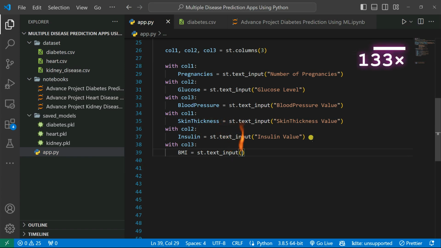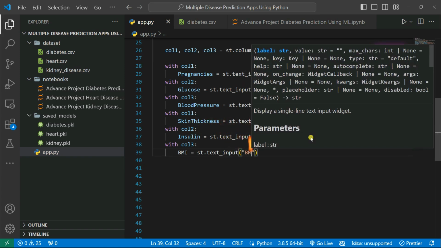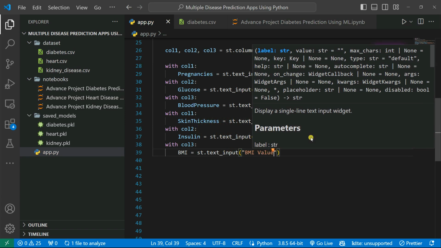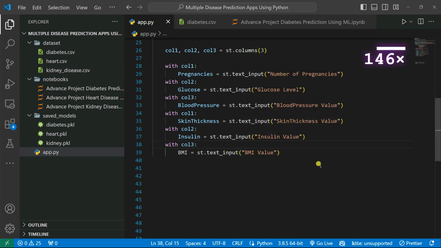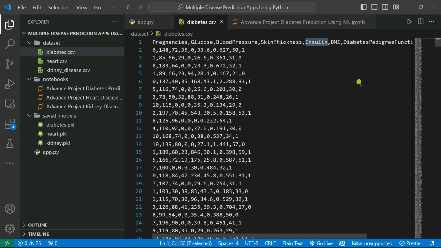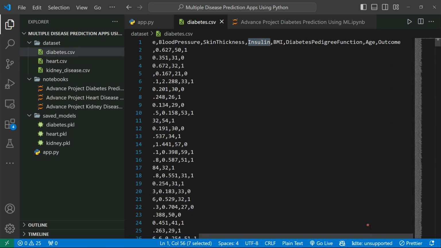Inside this let's give it here BMI value. Okay, so this is column number 3. Now in the next row, we have another column. Column 1 is started. So what do we have? We just have the diabetes predictive function. Then the last one is called age, and outcome is nothing but my target class. So I need to give it here because I have to predict it.